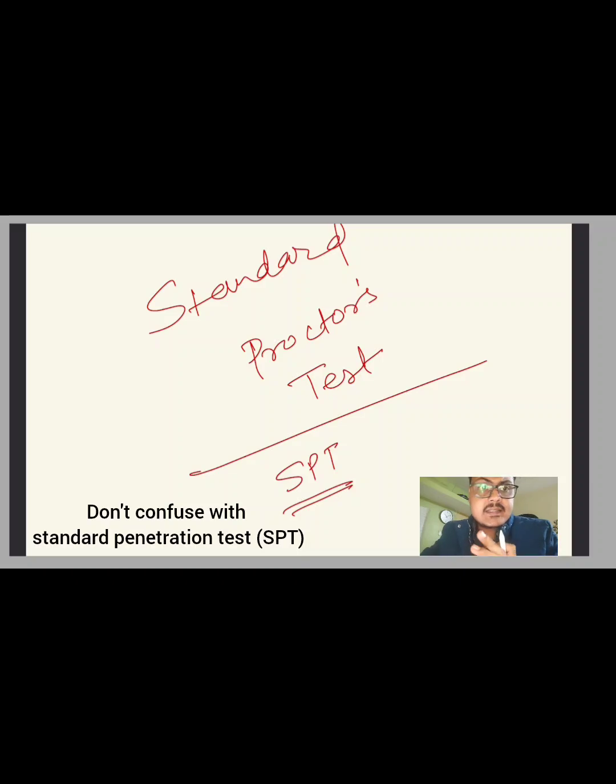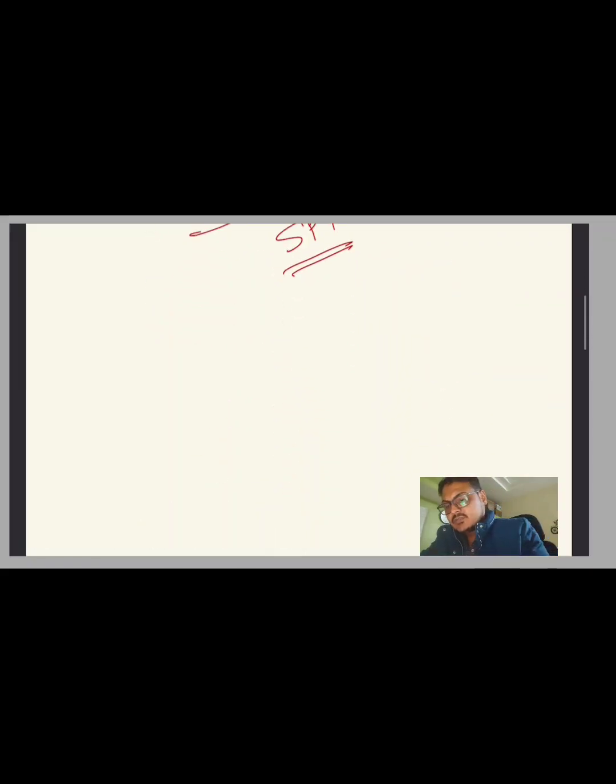What makes this test very important is that it establishes a relation between the water content of the soil and the maximum gamma D, which is the maximum dry density that can be achieved when that moisture content is utilized. Suppose we have a soil sample of the site. We usually take an undisturbed soil sample, and then we perform this test for various water contents and establish a relation between the water content and the gamma D.